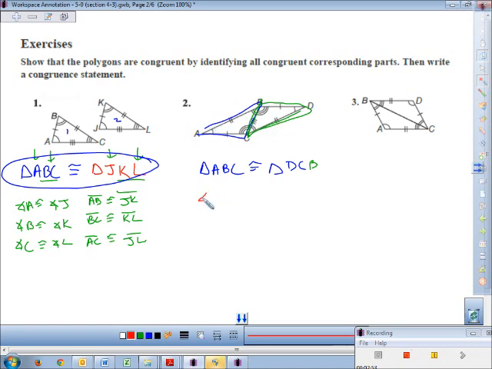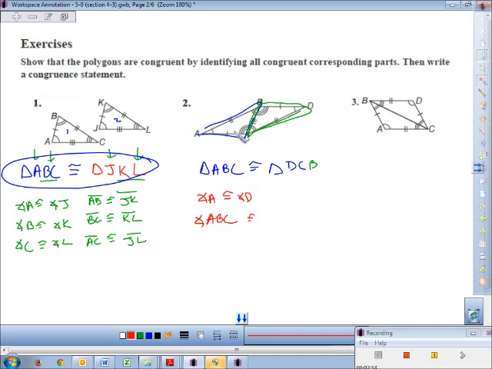It's okay to call this angle A because it's the only angle with A for a vertex in this picture. It goes with angle D. But calling this angle B right here, we can't do that because there's more than one angle with B for the vertex in this picture. So we have to call it by 3 letters. We can call it angle ABC. Remember, B has to be in the middle, and A and C are the other 2 letters.